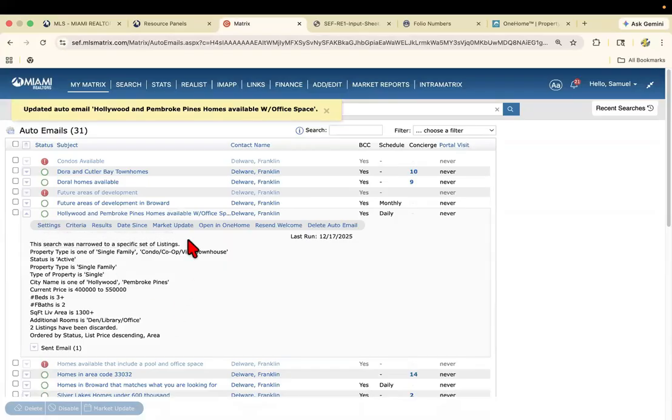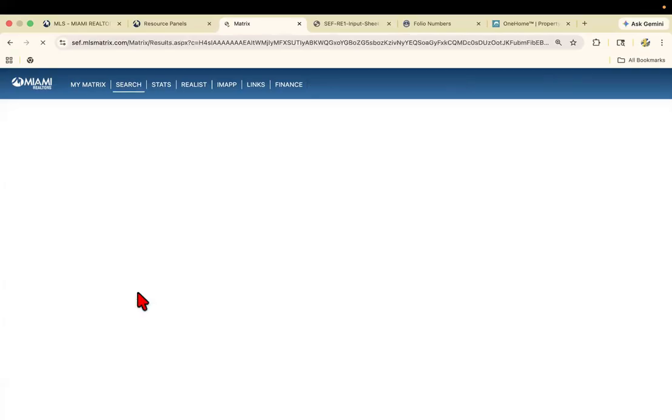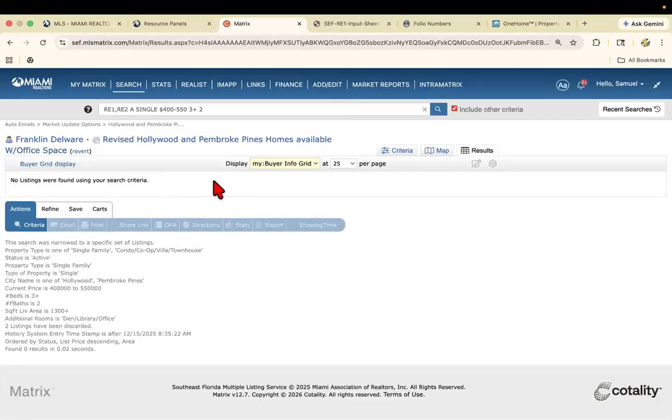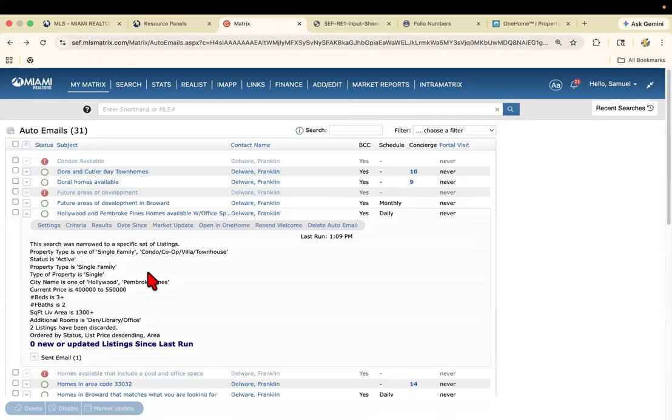Okay. Market update will show me any listing that has had a price decrease or any status changes. Okay. What I would do is I would select the date that I want to find. And then this will tell me if any listings come back, if there was any price modifications, or if they were on the market or maybe went back off the market.